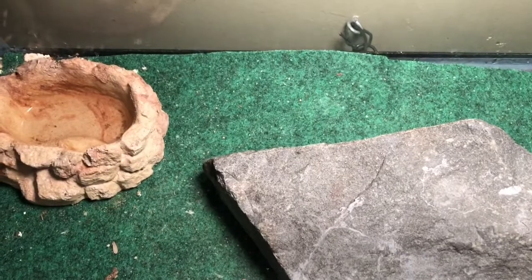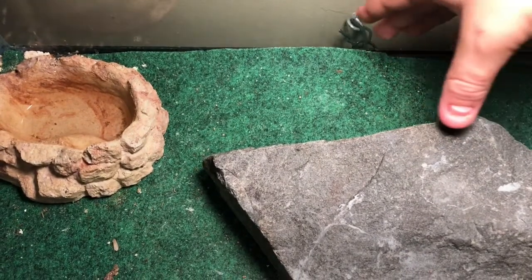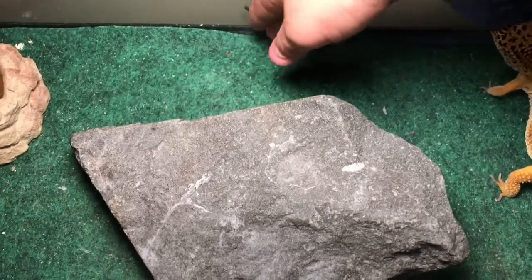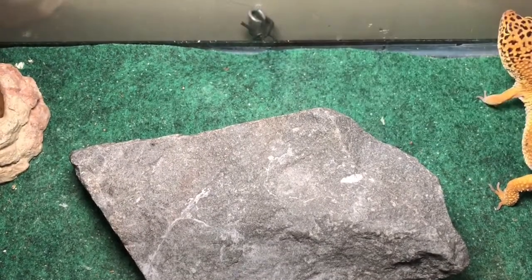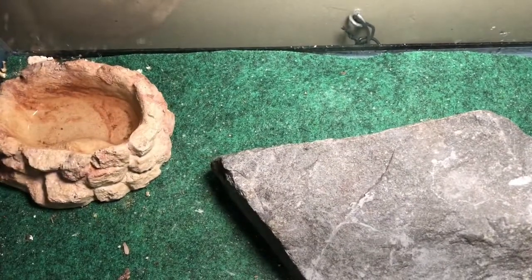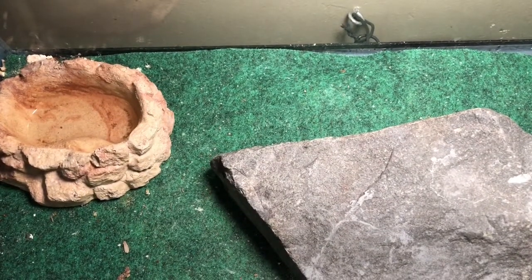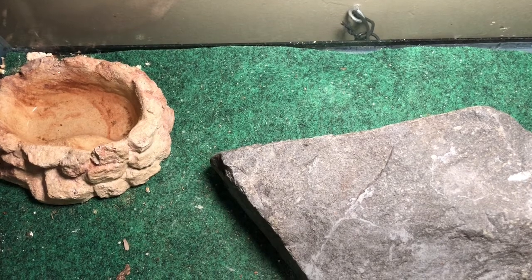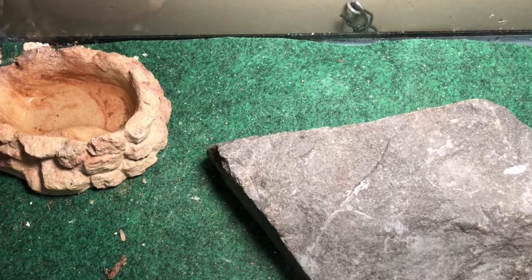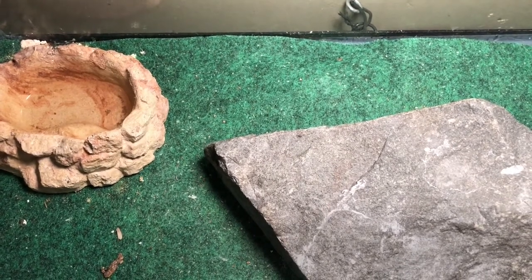For substrate, nothing too big. If they're a baby, you do not want to go with sand. Mine isn't, but I still have him on this little repti carpet you could buy at most pet stores. You don't want to start them off on sand because they can ingest sand while they're eating, and that is very bad for the digestive system of these guys when they are a little baby.